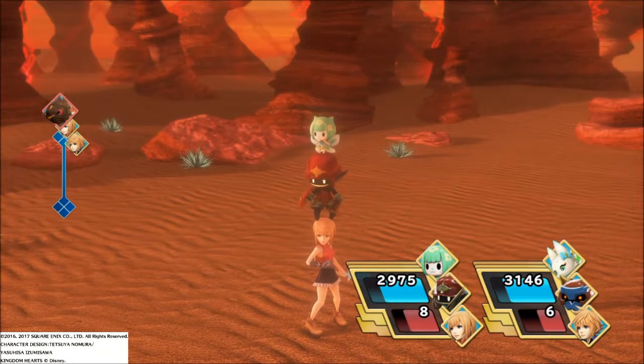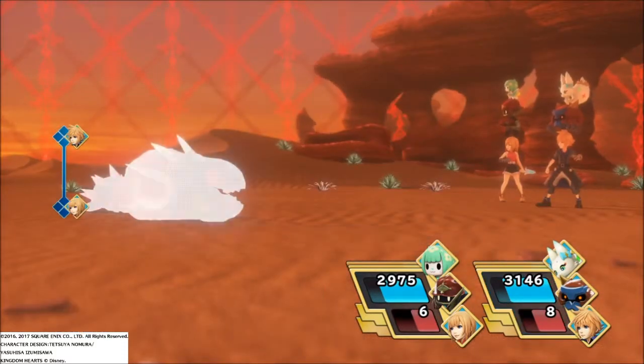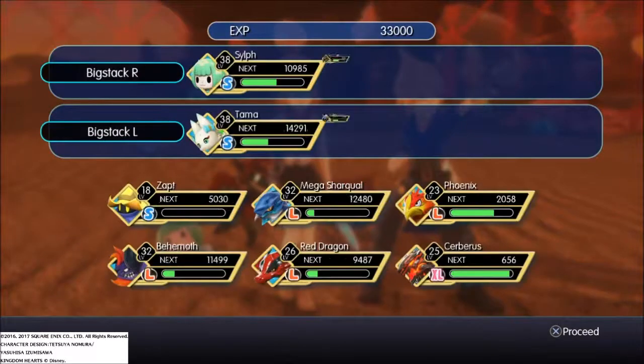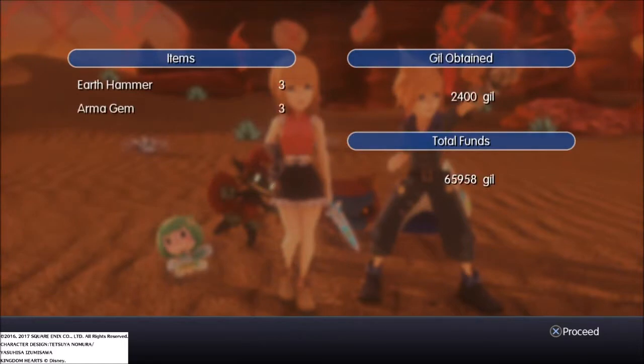Nothing really. There we go. Not too bad. No trouble at all. Alright! Tifa's attack was cool. I like that. 33,000 EXP. Wow. Cool. And we get three more armor gems and three earth hammers.